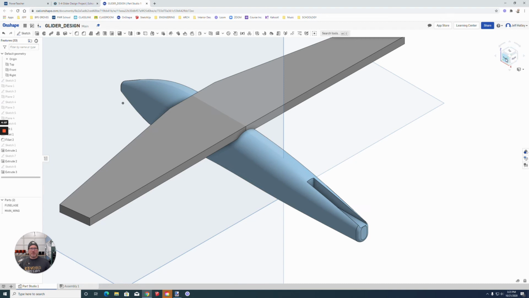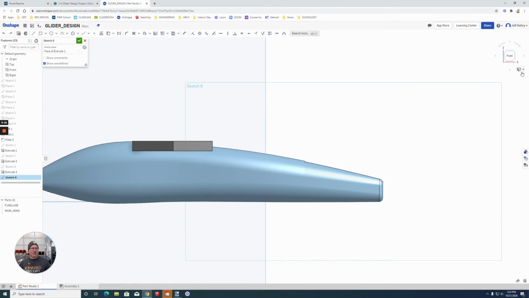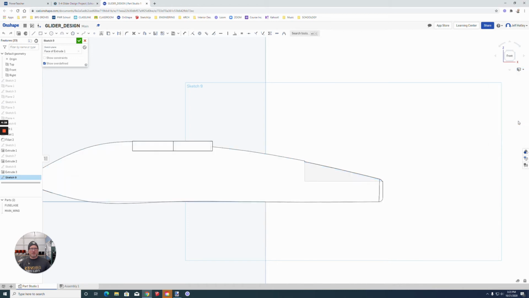So I'm going to switch to my front view after I pick this face as the face I want to make a sketch on. Click on the sketch. Then I'm going to look at my front view, and I'm going to change this to the edges visible. There we go. And I'm going to work from there.